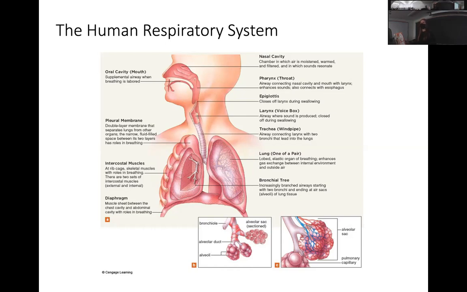Remember when we talked about the heart, okay? You go through the right atrium, right ventricle, left, and then you go out of the pulmonary trunk to go get some oxygen. Then you go through the pulmonary arteries and veins. You also go through the capillaries in there, okay? This is where the oxygen is kind of picked up, right? So you can think of it like a train. You got to stop at that station, pick up this person, go to the next train station. We're picking up some oxygen here. That's happening in the bronchial tree with the alveoli sacs where the pulmonary capillaries are.